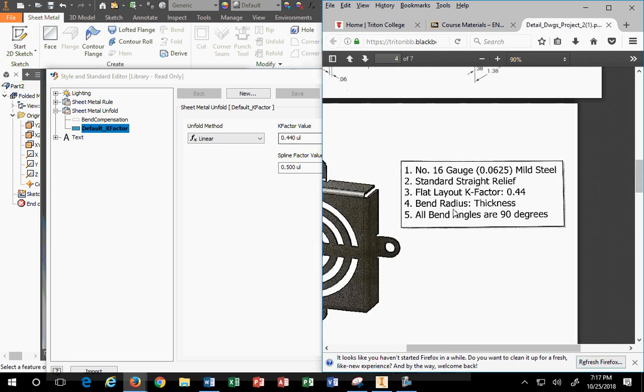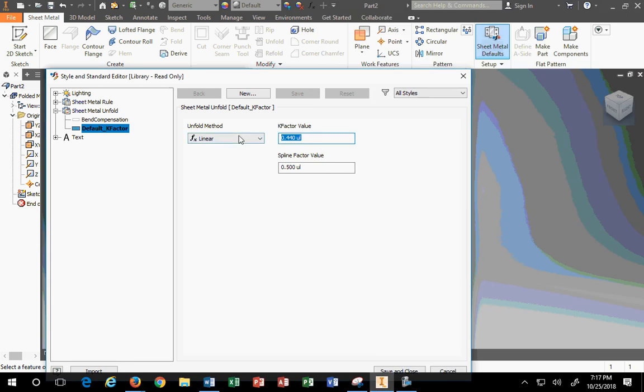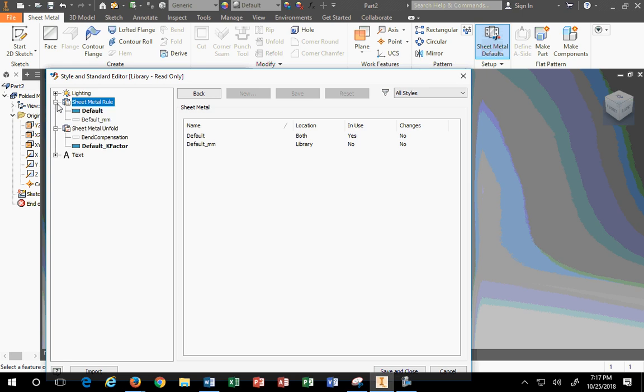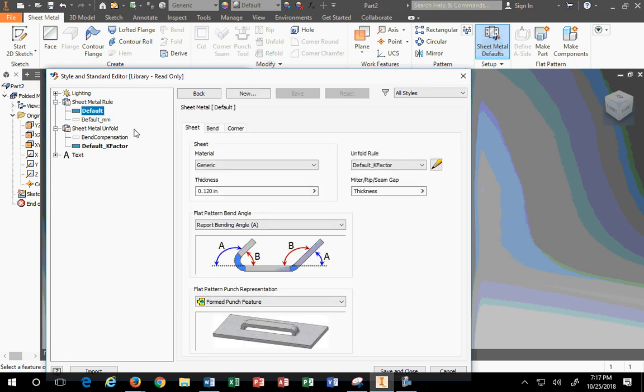The bend radius is the thickness of the material. Now we know the thickness of the material is 16 gauge. So if we look at that, okay, sheet metal rules, see that? Default, here it is. The default thickness.